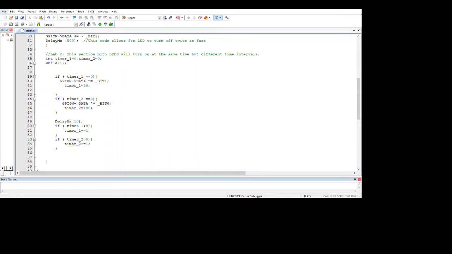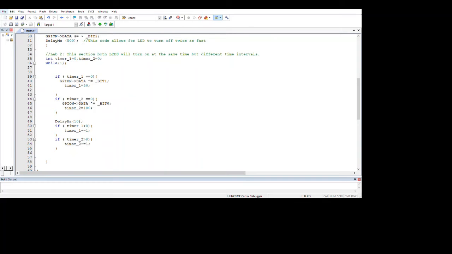If we look at our code now, on line 35 I established my two variables for the two timers, which is what I had said we needed. Then the while loop, because we wanted to keep repeating. Lines 39 through 41 say that if the timer is 0, toggle the first LED, and the timer is set to 50.